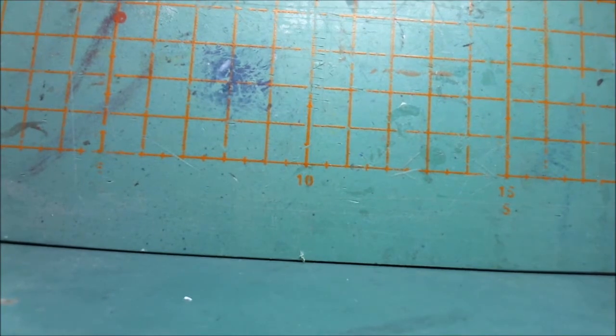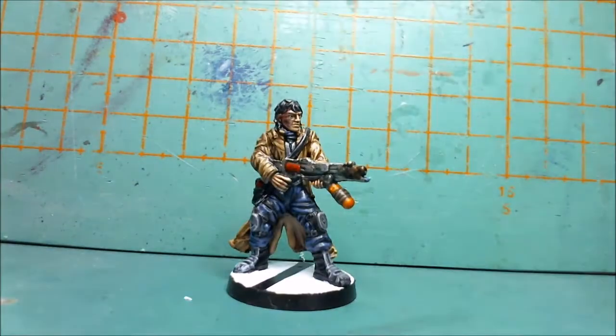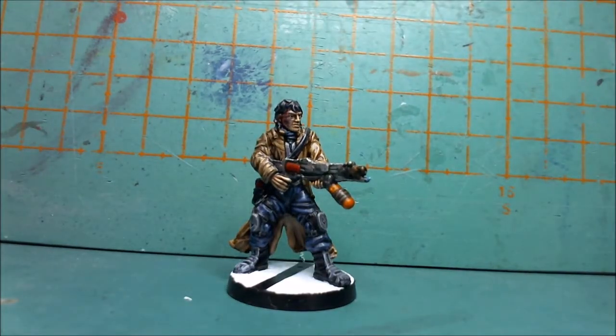And then we have the last human I'm going to show you, Selvaggio, also known as the Devil. Now, Mantic painted him a little differently. They painted the gun black with a bit more freehand striping and stuff. I'm not much for freehand. I need to practice that more.